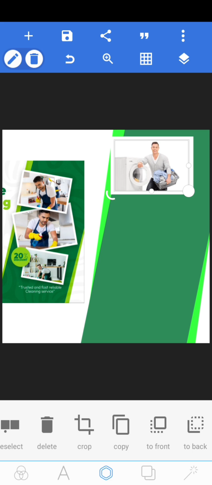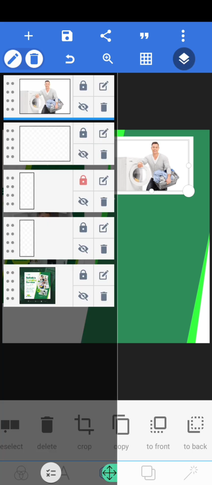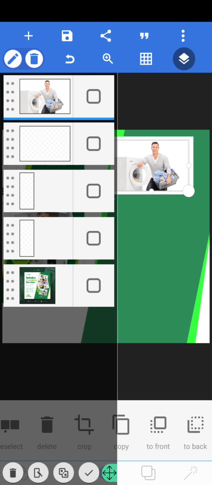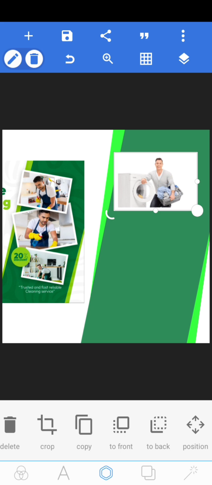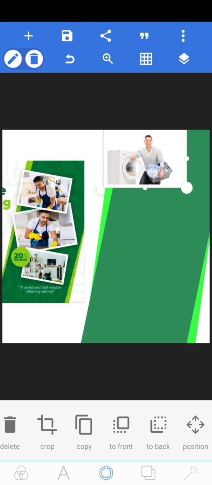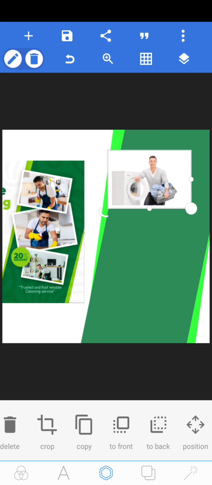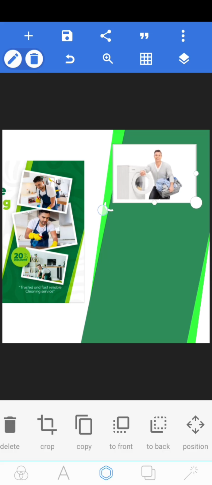Next thing I'll be doing now is to merge the two pictures together on PixelLab. So I'll be clicking on this icon down here, click on it, highlight the two you want to merge together, and then click on this icon here again. Click on it. It will give you a confirmation. Are you sure you want to merge the selected objects? Okay, it takes a few seconds and then it is done. So now these two are merged together, not two entities anymore, they are now one. So I'll be bending it slightly now.